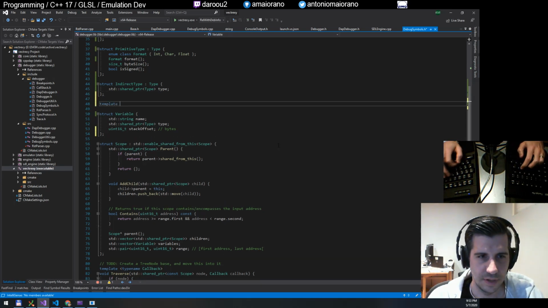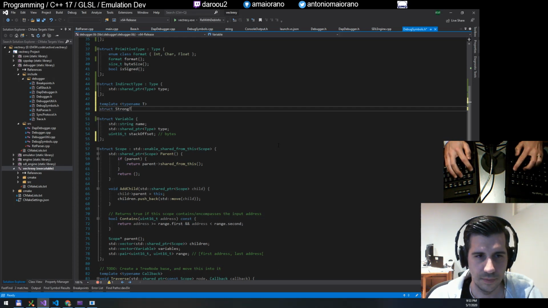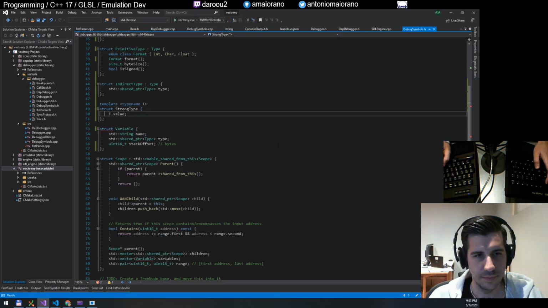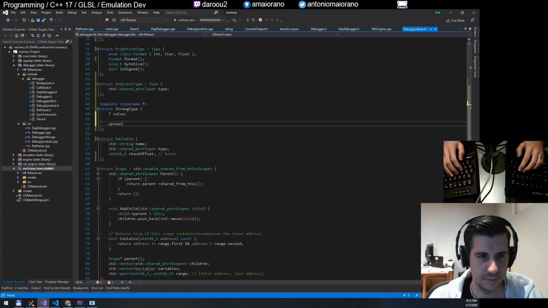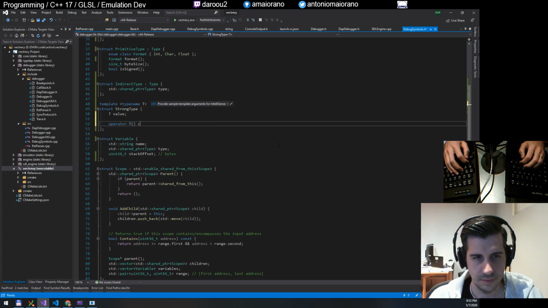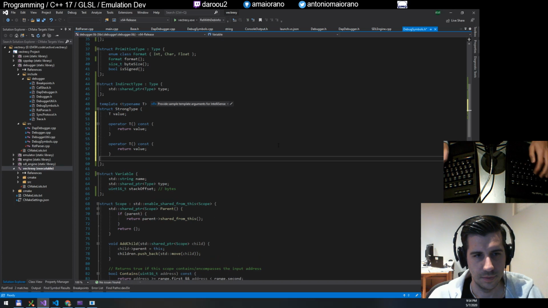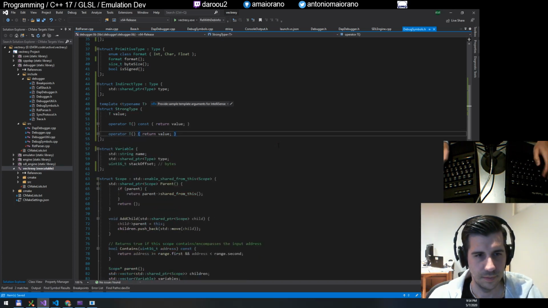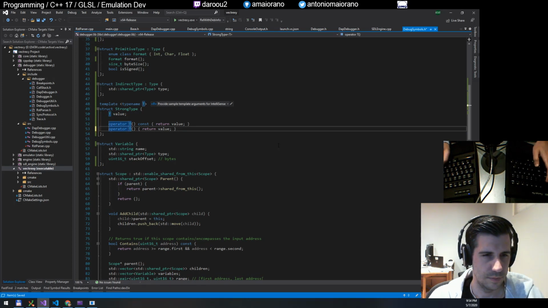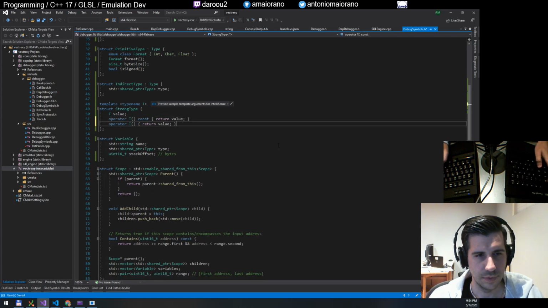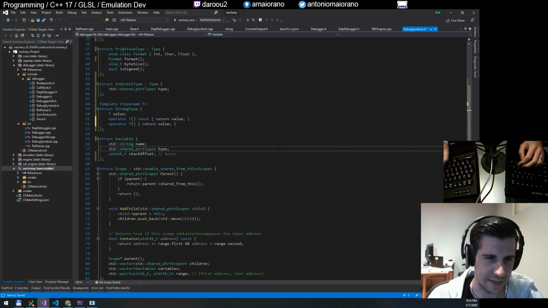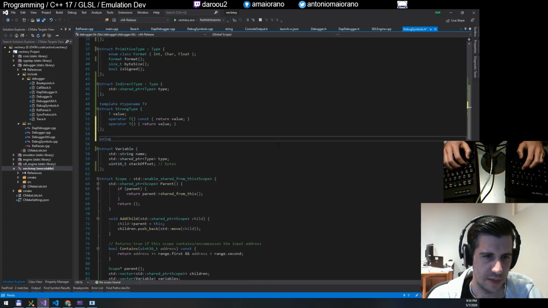You know, something along the lines of, I'm just trying this here because I'm thinking it would be interesting to do something like this and then have a using stack offset equals a strong type of uint16_t, let's say.